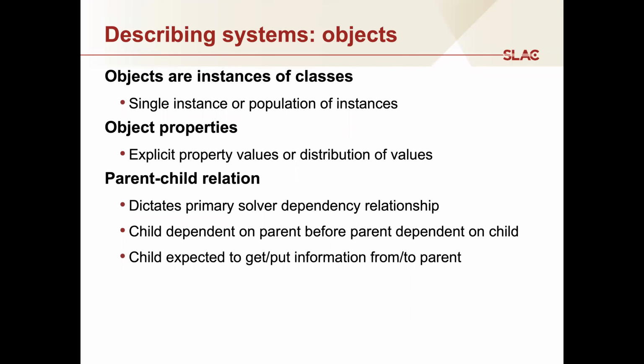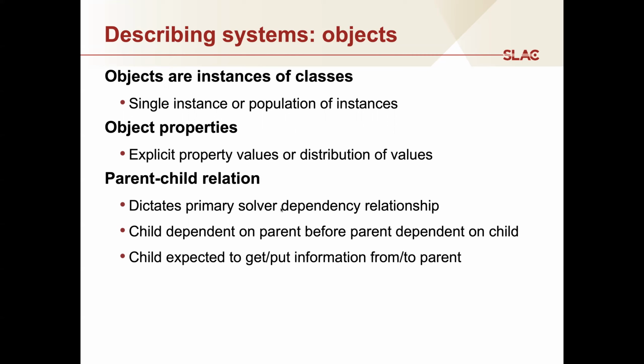Okay, so when we put together a GLM model, we have to define objects. Each object at a minimum describes a single instance of a class, but it could be used to describe multiple instances with potentially distributions of properties, so that you can say, for example, I want 10 houses, and I want the square footage of these houses to be normally distributed around 2,000 square feet with a standard deviation of 100 square feet, for example. And so it's quite easy to implement objects in a model that have a range of properties that you can use to study sensitivity, for example, to those properties.